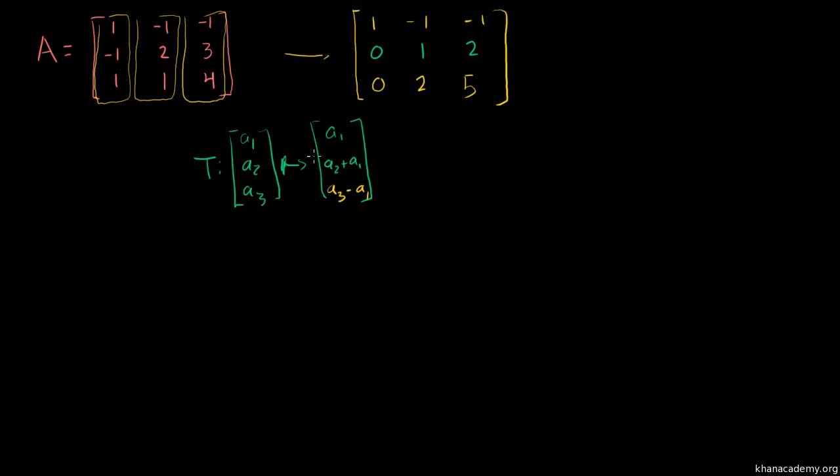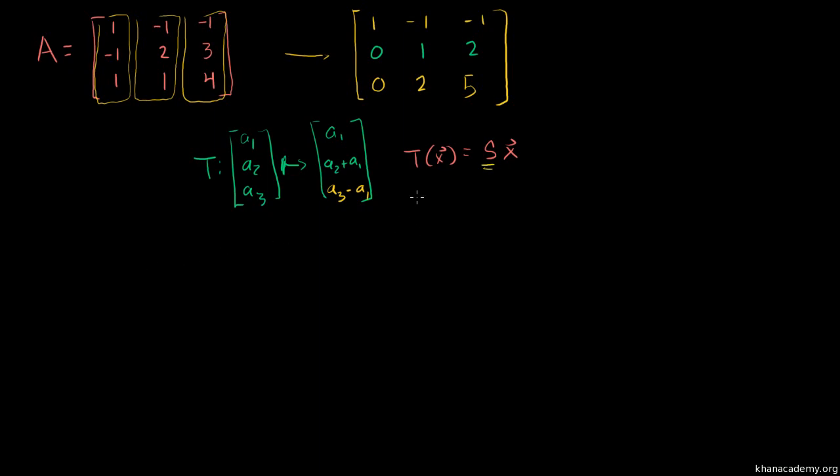And any linear transformation you could actually represent as a matrix vector product. So for example, to figure out this transformation's matrix, if we say that T of x is equal to, let's call it some matrix S times x. We already used the matrix A, so I have to pick another letter. So how do we find S? Well, we just apply the transformation to all of the column vectors, or the standard basis vectors, of the identity matrix. So let's do that.